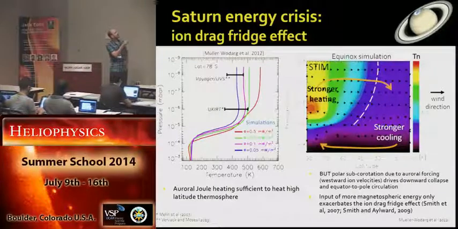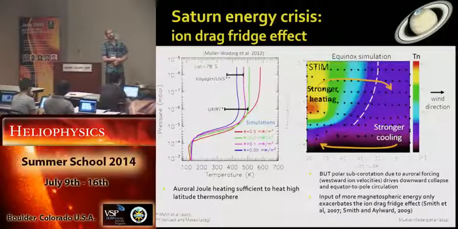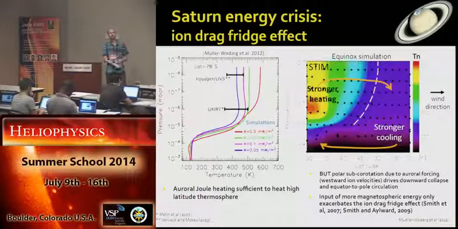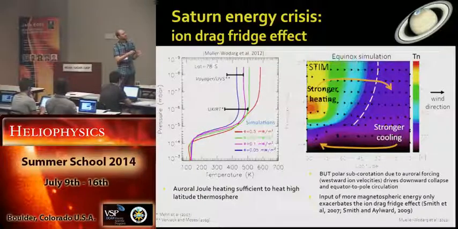So here are temperature versus pressure model simulations of temperature for a series of different auroral particle forcing. Okay? And then these black bars represent measurements, constraints from the UV stellar occultations and from infrared ground-based observations. So if anything, there's certainly no problem in reproducing the high latitude temperatures. And if anything, we might start to worry about maybe producing too hot of a high latitude thermosphere. So instead, what happens when we want to transport all this energy that's in the polar region equatorward?